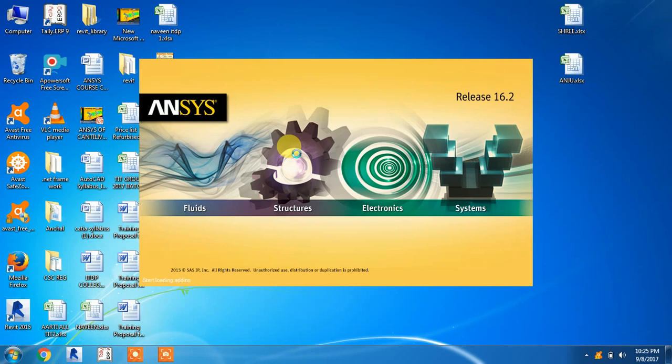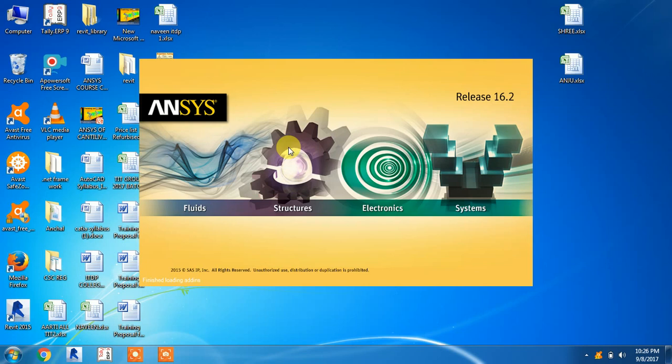Modeling is a very important consideration and a very important part from the analysis point of view, because without modeling and without a model we cannot analyze the product. So one by one I will make videos for the modeling. Ansys modeling is basically to make a model. Actually, Ansys is an analysis software, but it has some modeling tools as well. These modeling tools will help you a lot in making any kind of model.